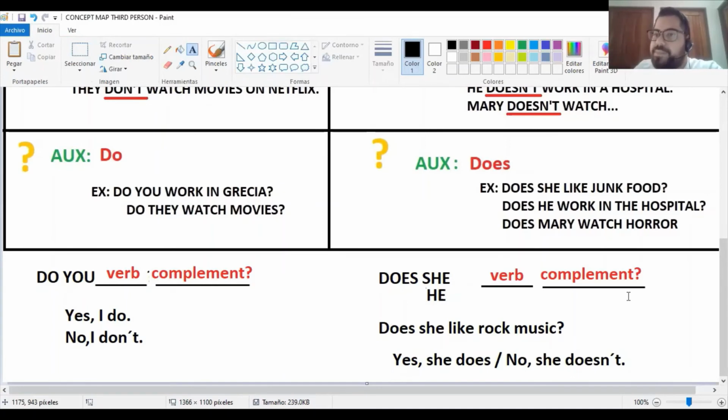Or it could be yes, he does, or no, he doesn't, depending on the sentence, right, guys? So look at this. For example, vamos a la conversación de antes. Yo hablaba con alguien acerca de su hermano y digo, hey, does Mari, okay, like soccer? Esa persona me diría, yes, she does. Sí, a ella le gusta. Yes, she does. Okay, or no, she doesn't. Depending on the context, depending on the answer. Okay, so look at that, guys. This is how we create yes or no questions. Okay, eso es como un resumen de lo que estuvimos hablando la semana pasada. Okay, y vamos a ver por acá. Let's continue here, guys.